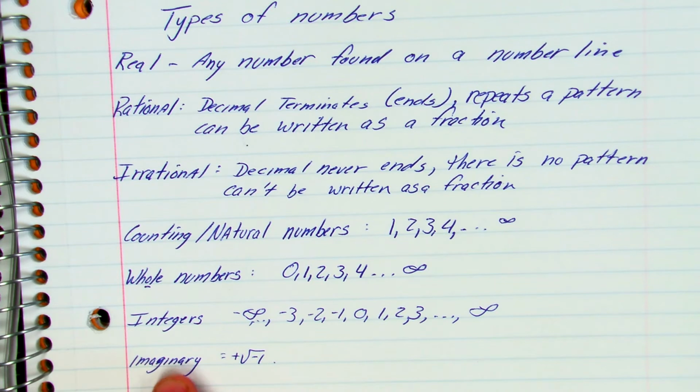I know it seems a little silly, but in Algebra 2, this is a very, very important number that you're going to use to work your way through some of the math that you're going to encounter. You won't encounter this in our class. It will not show up on your Keystone test, so you don't need to worry about this. I'm just showing you that this number exists, and in case it's on Jeopardy tonight, you're aware of its existence, but you're not responsible for it, so don't worry about it. And those are your sets of numbers, or your types of numbers that we need to worry about.